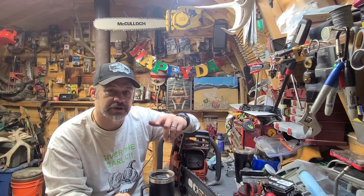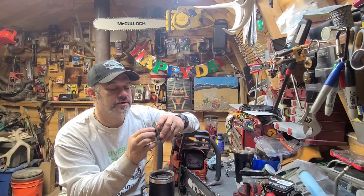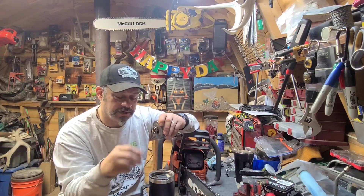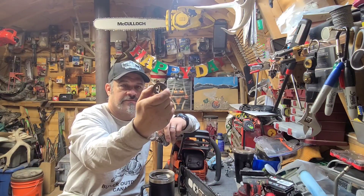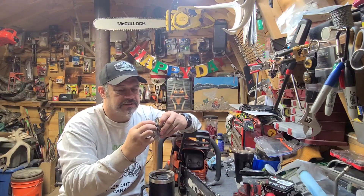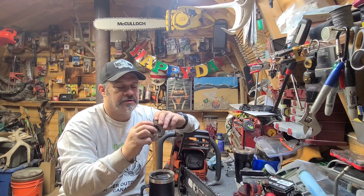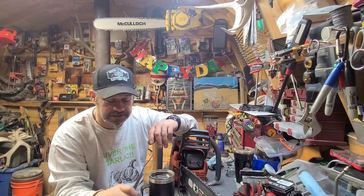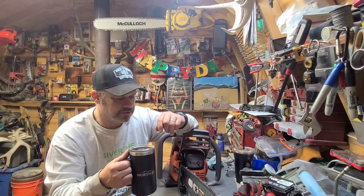If you want to go through Amazon, just go through Amazon. HL Supply also sells it — they have the same kit — or you can just buy the drum and it comes with the 325 sprocket, and then you just find a small spline 3/8. I use Oregon, but Stihl is the same — you just need a small spline. Anyway, just thought I'd cover that for Dragon's Picks. If there are any other questions, leave them in the comments and I'll try to get them answered.